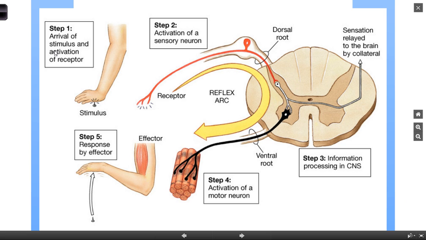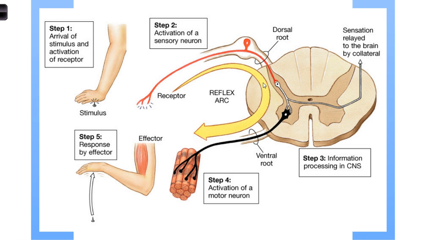Well, the real difference is simply this. The stimulus sends a signal via the sensory neuron, and when it reaches the interneuron, this relay neuron here, rather than waiting for a signal to go up to the brain and a signal to come back down from the brain, so rather than stopping and thinking about it, essentially a message gets passed straight onto the motor neuron. So here the electrical impulse goes through the sensory neuron, through the interneuron, and goes straight into the motor neuron. So it bypasses the brain. And this essentially means the response happens before we even know it.